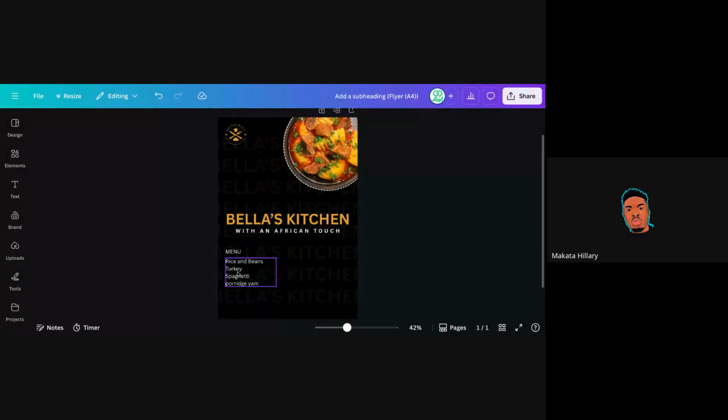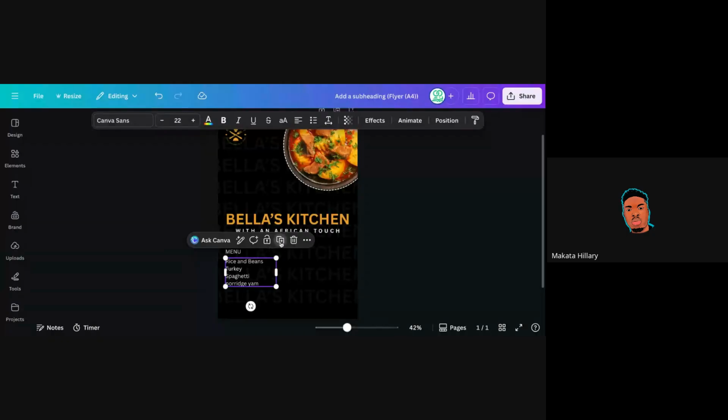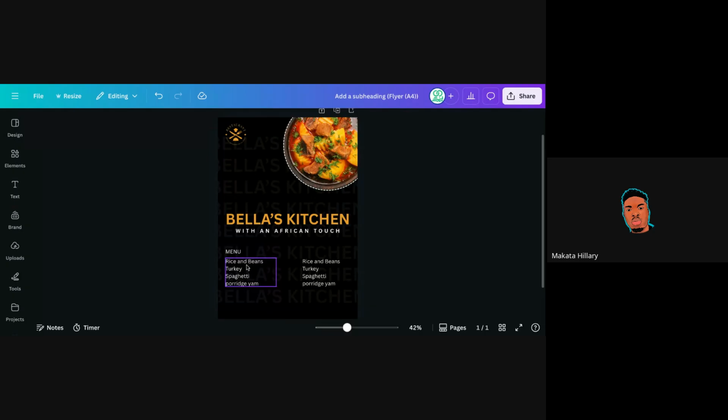So now we have four meals. The trick of this design is, since we are running out of space, we don't have space any longer at the down part. Let's assume the menu is still long, and we still have other foods on the menu. What we are going to do is duplicate the menu into two, just like this, and then we add other things at this side. So we have left hand side, right hand side. Let's assume we add food only on this side, then on this side we add drinks. You understand? You just space it out like this so that it's not going to reach the down part, because we are meant to add something at the downside.